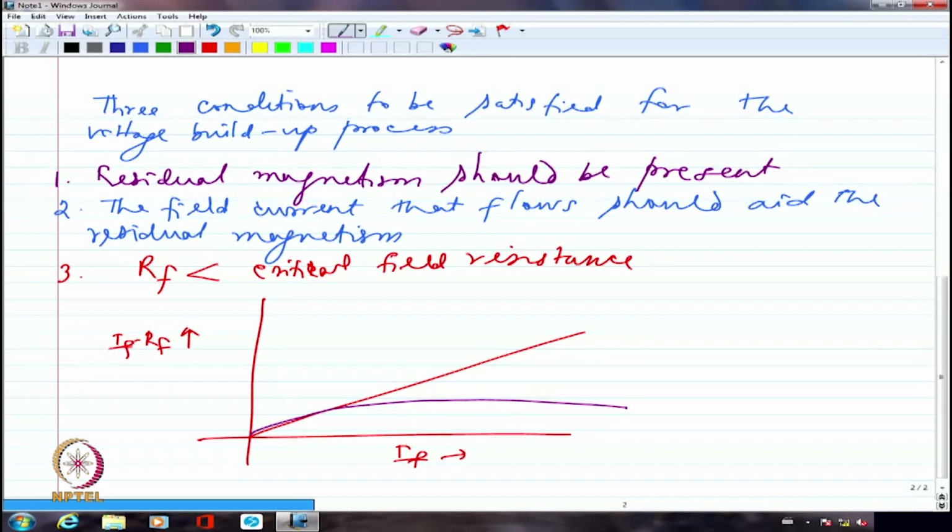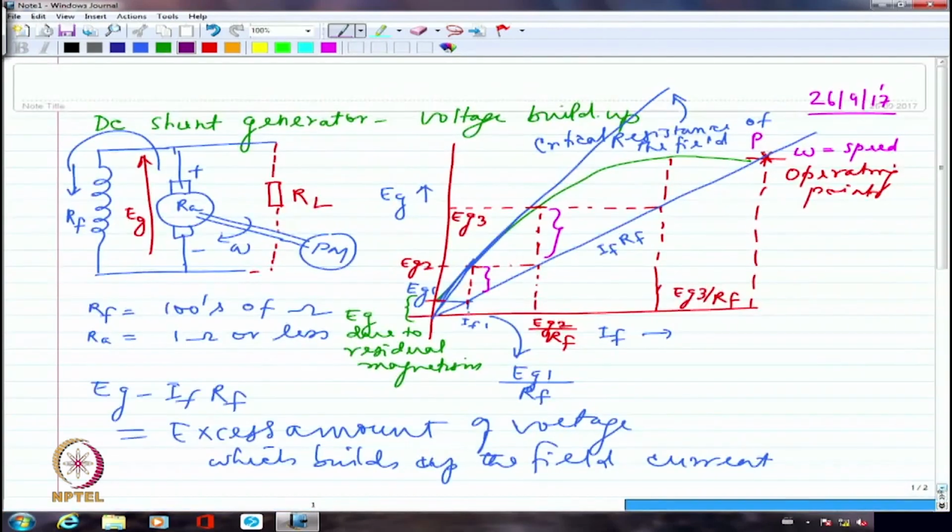So if I try to draw it, for example, in the previous page, I had drawn this as the resistance line first to start with. So maybe if I had had the OCC at another speed, maybe, right? So that may be really giving me much lower value of voltage which will come up for this particular generator operation. So I may not be able to really see any proper voltage, right?